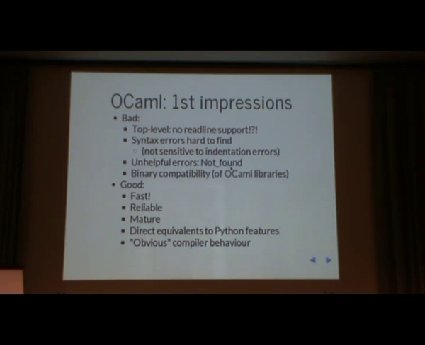It's great that it has so many features as direct equivalents to things in Python, so I felt very confident that I wasn't going to get stuck. If I have a class in Python, I can have a class in OCaml, even if you might not like that, but it can do it. And the compiler's very obvious. It's obvious how it works. You're not going to get stuck with some performance problem that you can't figure out.